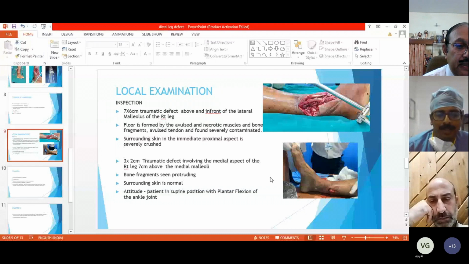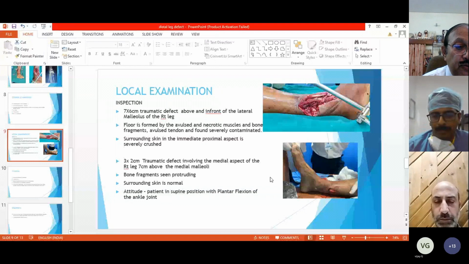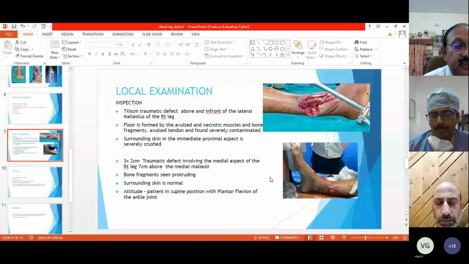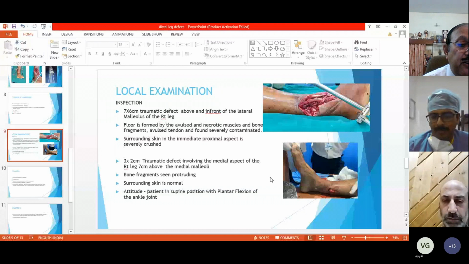Yeah. So both these systems are of tremendous importance because many people just ignore it. The flap is okay, and ultimately the patient comes for follow-up after 6 months or so and says, sir, this looks very ugly. He doesn't give you credit for resurfacing the defect or dealing with the compound wound. Sometimes they will say that this is too big, too thick. And then they request you, can you reduce the bulk? Or sometimes they will go to another surgeon and say that so and so did this flap. I don't like it, I can't show my limb, and there's difficulty in wearing shoes. Can you reduce the bulk? So that is why this is important. In the long run, you will come across such patients.